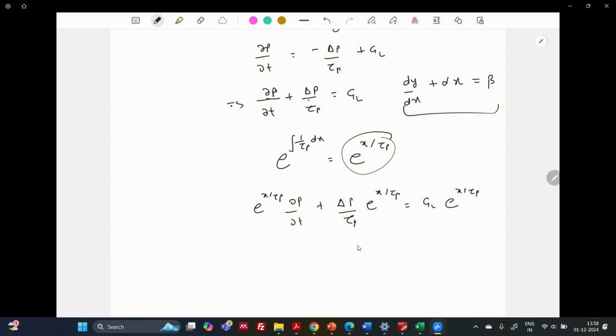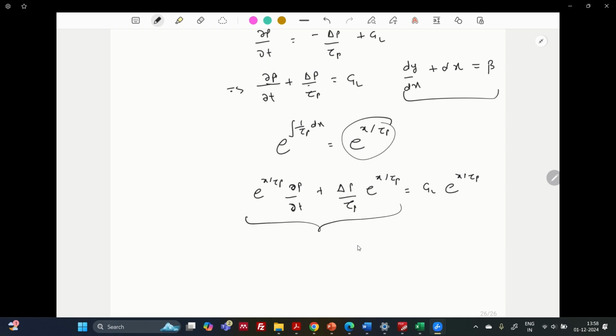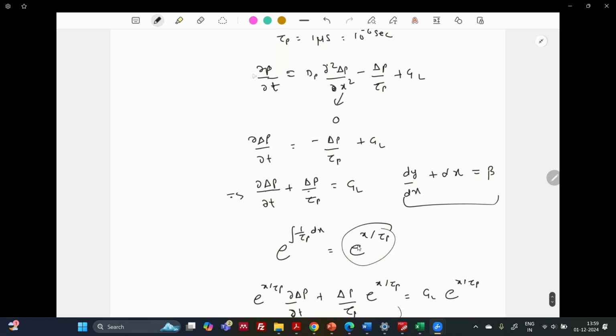So that's what we get. Okay. Now observe this. This is the differentiation of this whole thing, the differentiation of this delta P. So this is delta P, not T delta P. I should have written delta P, because P and delta P are both equal, so it doesn't matter. I mean, their differentiation, of course, they are not equal. So let me write it like this. Okay, so this is P or delta P, you can write anything.